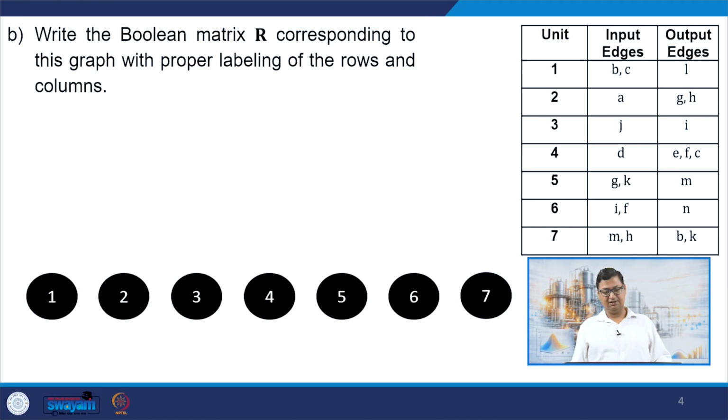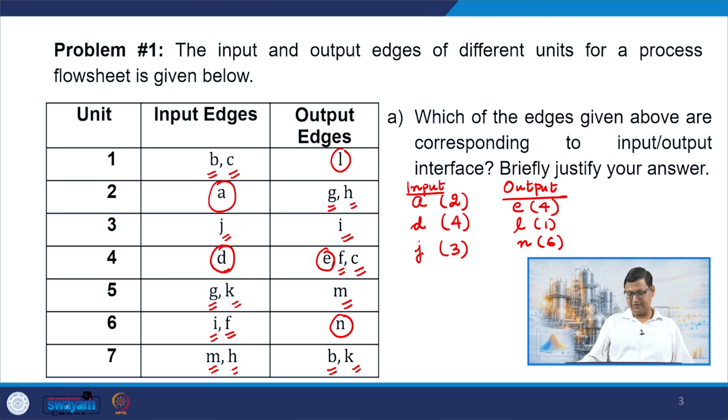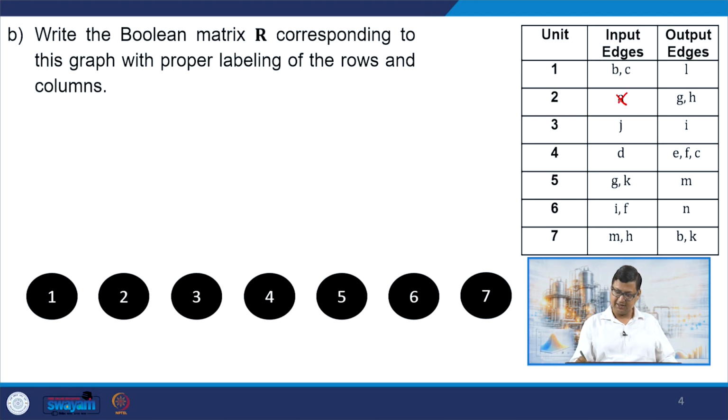The next part of the question asks you to draw basically a Boolean matrix for this graph. First of all, we have to do the graph and then do the Boolean matrix for this case. So, the first step, whatever edges that we have identified here, these edges are interface edges, they are not considered for the Boolean matrix, because that considers only the edges that connect different vertices. So, we delete A, D, J and E, L, N from here, and for the remaining edges I want to basically draw the connection. So, we start from B.